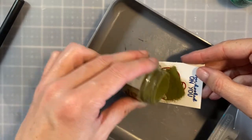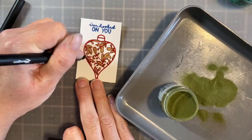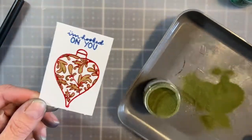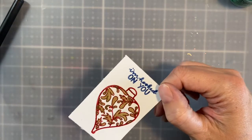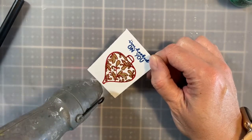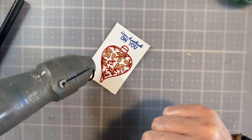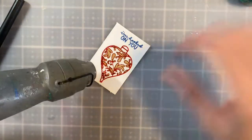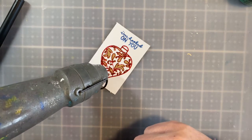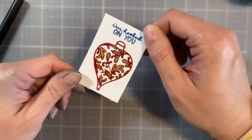I can see where I missed some spots so I just go back in and pick those up. It's okay to dump the whole thing out here because you'll just put it back in the container. Make sure your heat gun is already nice and hot before you apply it, otherwise you'll blow the embossing powder or glaze everywhere. I'm heat setting this now, then I'll do the same on the white section using embossing glaze in Cracked Pistachio. You know it's heat set when it goes from a powdery finish to a shine.